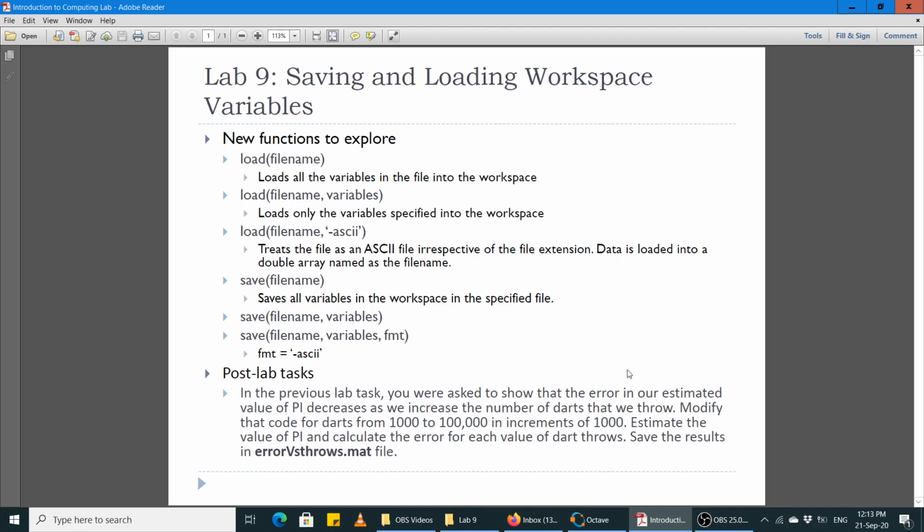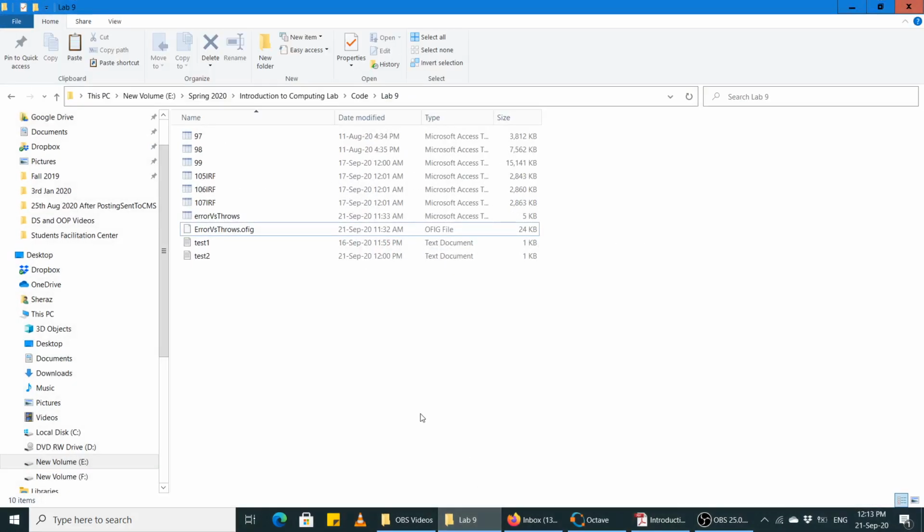I uploaded certain files onto our Google Classroom, and I guess there was some confusion, you could not open these files directly. If you bring your mouse pointer to this file, the screen tip shows its type as Microsoft Access Table shortcut. But this is not actually a Microsoft Access Table.